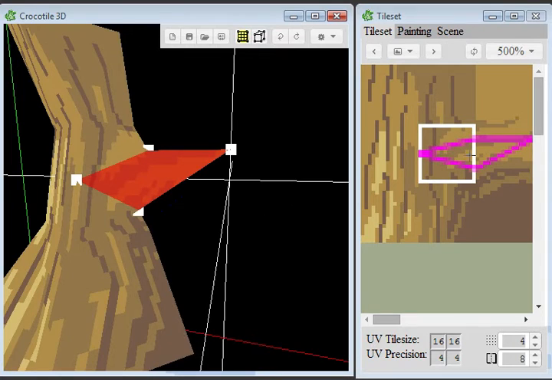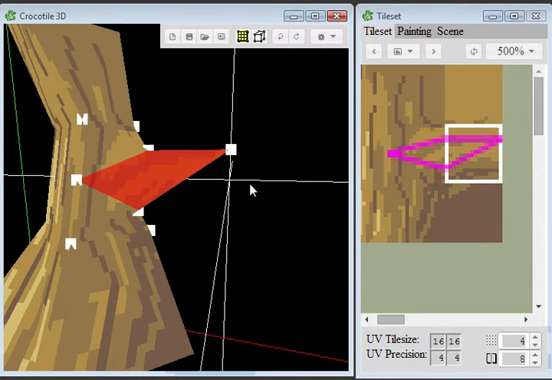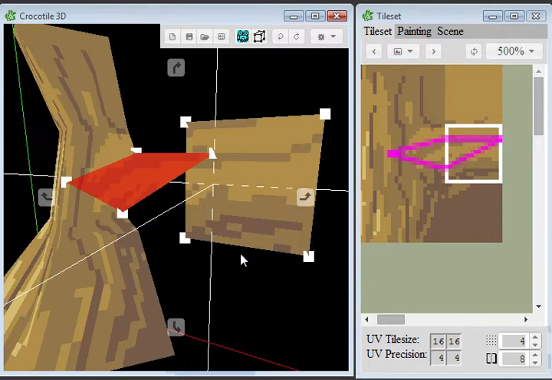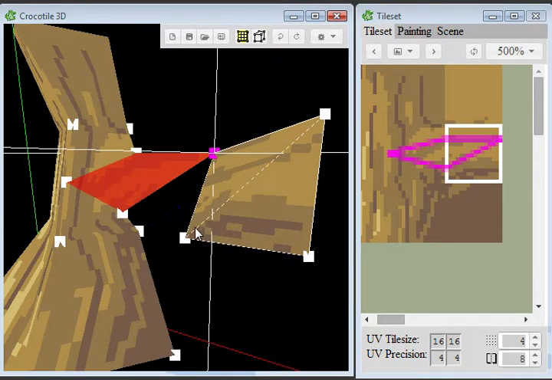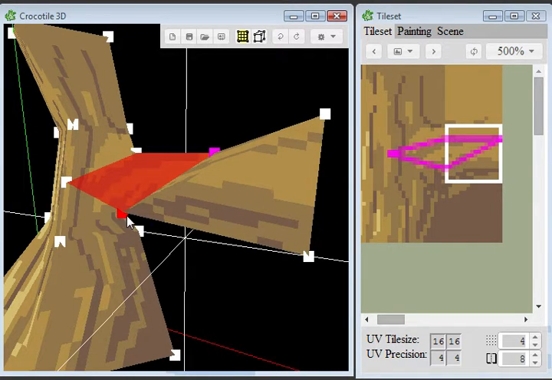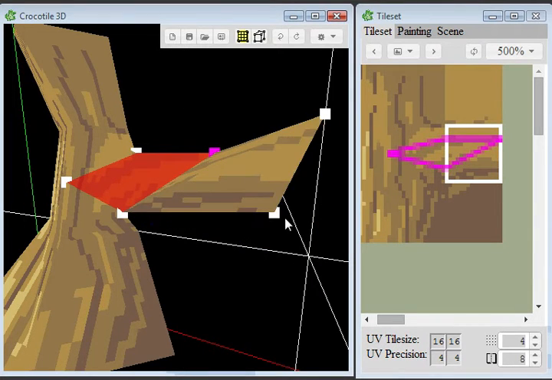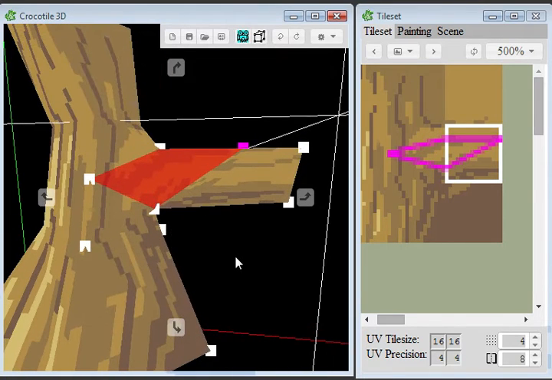Okay, so now create another tile. Doesn't really matter too much where it is because we're going to be dragging the vertices. Hold shift to drag it, to snap it. Okay.